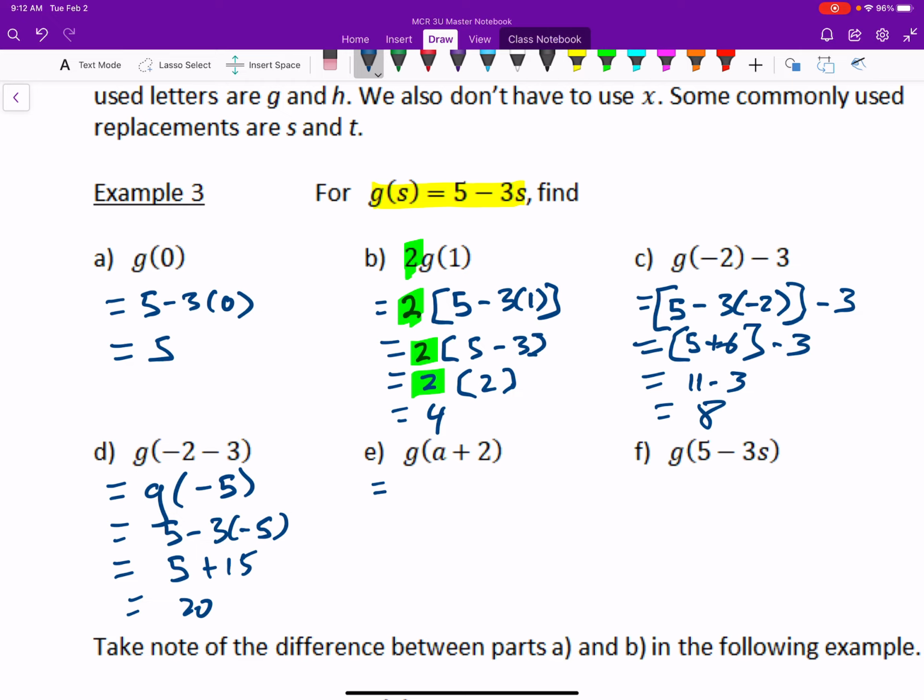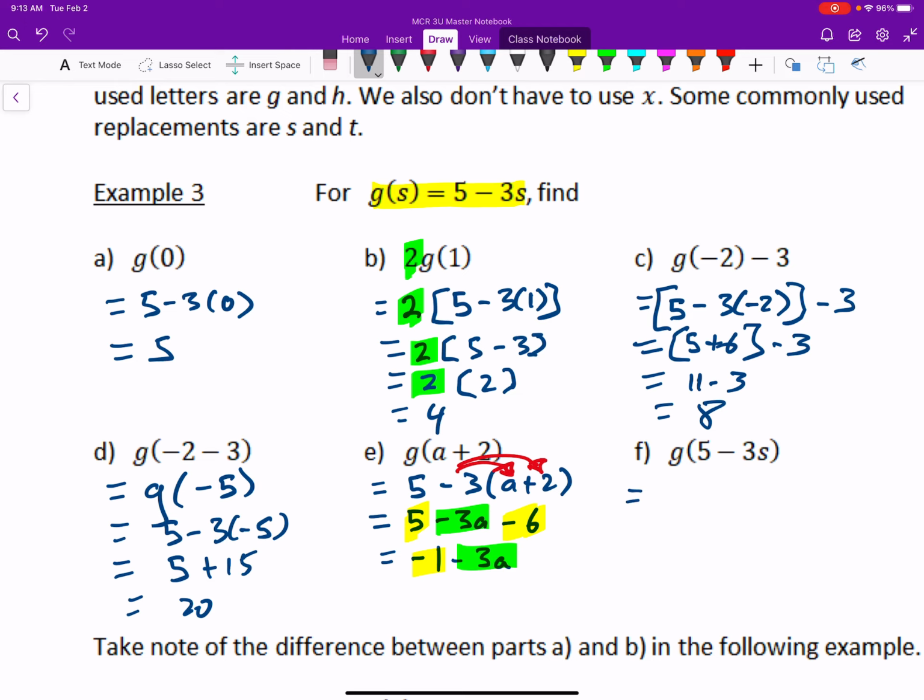For this one, where we've got a combination of letters and numbers, we'll just substitute and see what happens when we follow order of operations. I'm going to put a + 2 in for s. That means I'm going to do distributive law, and I'm going to multiply a and 2 by negative 3. And so I'd have 5 minus 3a minus 6. If I combine my constant terms, 5 minus 6 is negative 1, and I've got negative 3a. I'm just using the highlighting to help people see where I'm getting my numbers from and where they're going to.